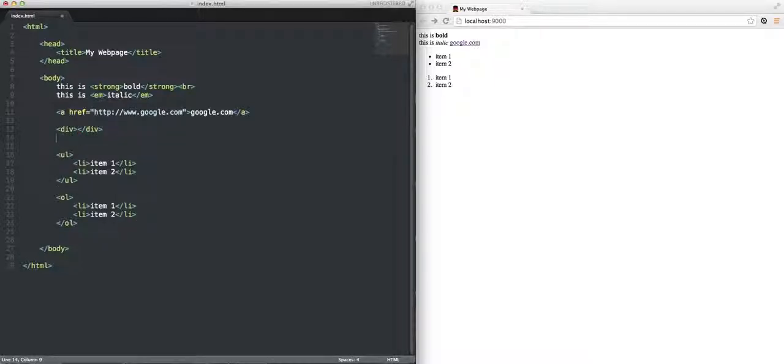A list of MP3s in a fake MP3 player online. ULs with LIs. Another thing very similar is OLs. And that is ordered list, and that actually by default is going to spit out numbers for each item. You don't really use this one very often, but it's helpful to know that it exists. We're almost out of tags, honestly, folks. There's div tags, which you use a lot, but we're not going to show you. That's basically for styling, so we're going to leave it untouched right now. Span tags, you'll also use a decent bit, but once again, that is for styling.